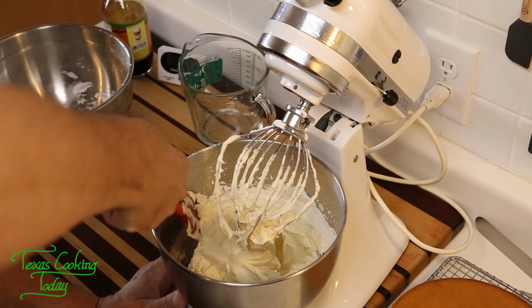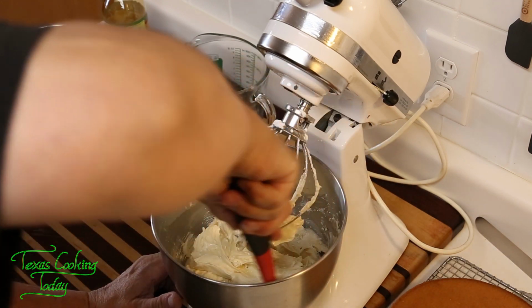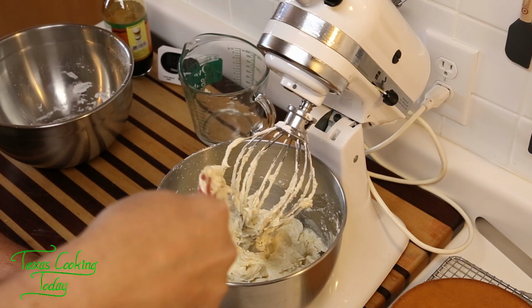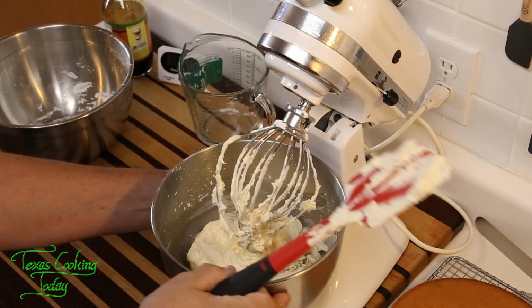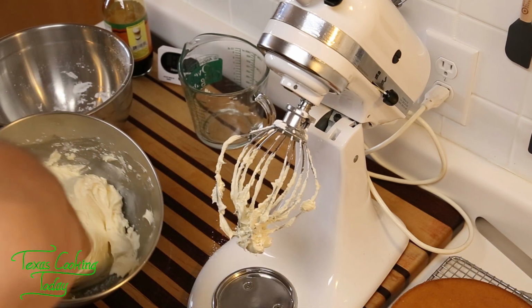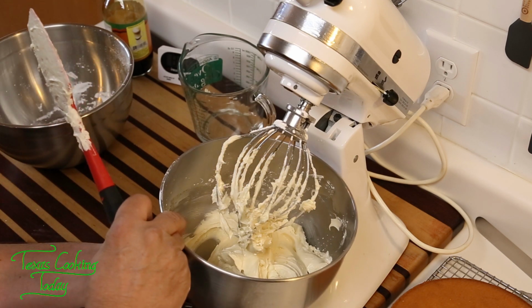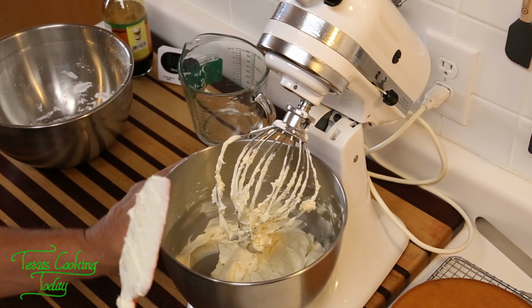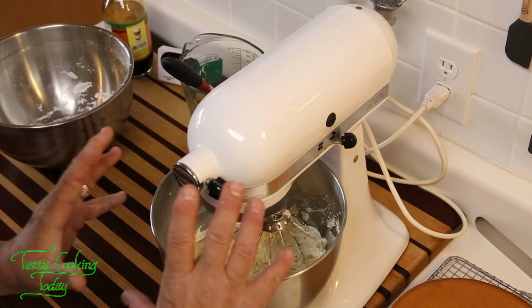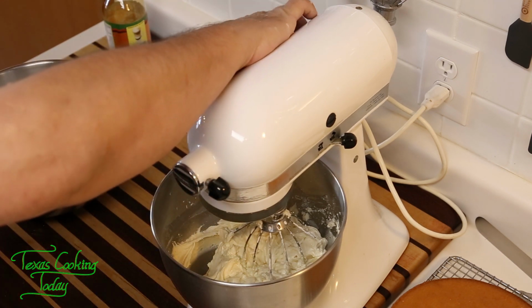So as you can see, I have a nice soft product here. And this is what I like to use for a white cake. Because folks, let me explain. A lot of times white cakes are used for weddings. Okay? They're used as an event or as a celebration item, in many cases. Not always, in many cases though. And that white cake needs to have certain properties of being really light and moist and delicate and soft. And that buttercream needs to match the quality of that. So if your buttercream is too stiff or too sweet, it's not going to be as pleasurable. So go ahead, make a nice soft one like this, which is equal ratios of butter to sugar.